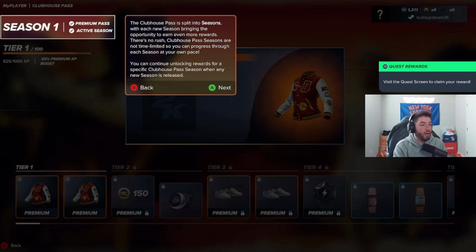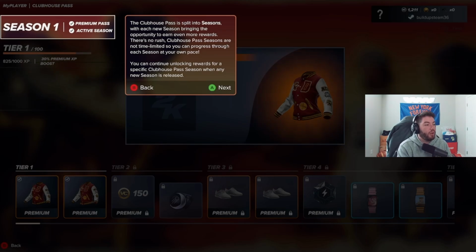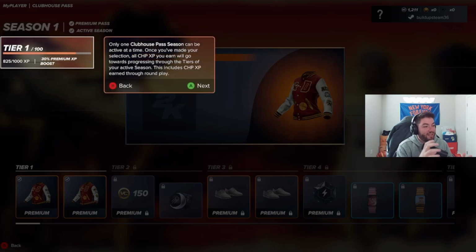Kind of confusing, but very simple. It's just you won't be able to see it at first because we're starting in season 1, so that won't be a thing, obviously. But it'll explain that kind of here, show you a little pop-up window. The next thing it's going to show you is the tier system.